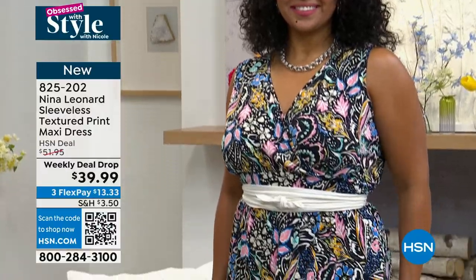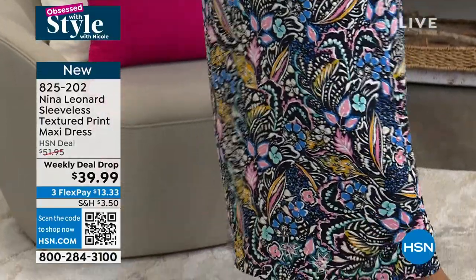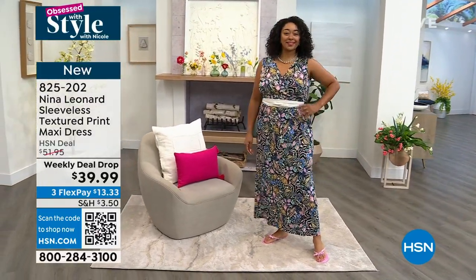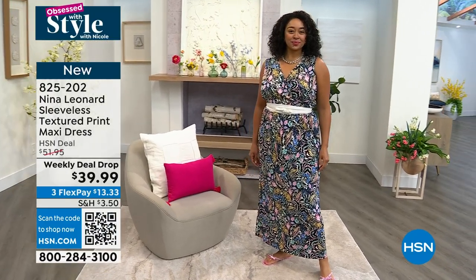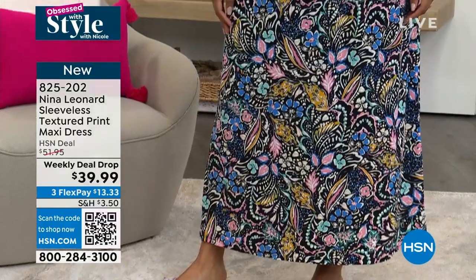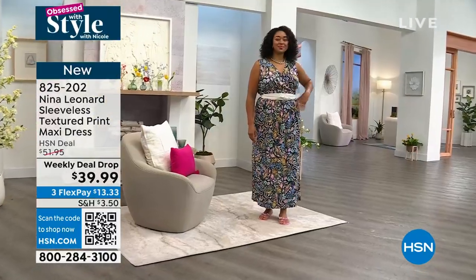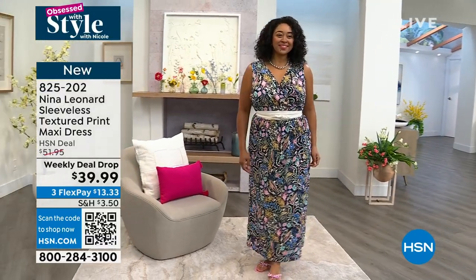Let's welcome the president of this incredible company, Kate Bendel. The dress is 53 inches in length — truly a maxi, hitting right above the ankles. Kenya is 5'10" and at 53 inches she gets that great maxi length. You can belt it, and there's a little crisscross in the front for a V-neck so you can show off your jewelry.